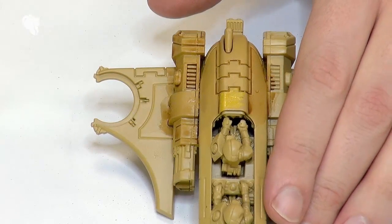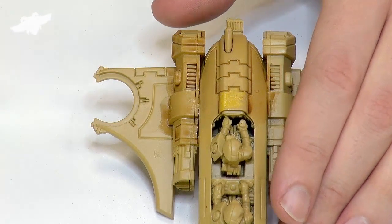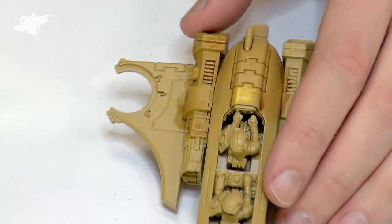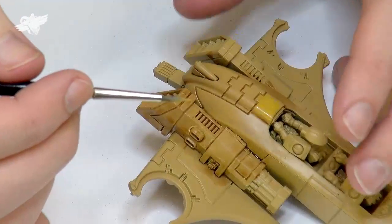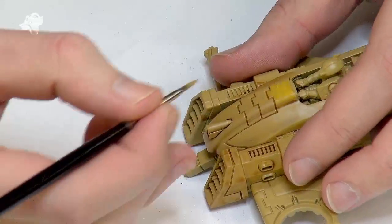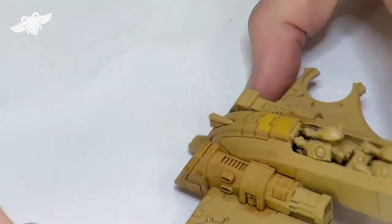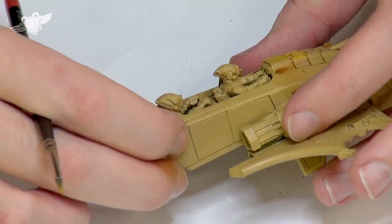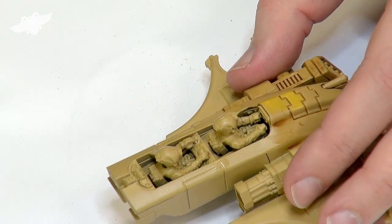The thing I'm trying to avoid here is it ending up looking like some kind of bumblebee yellow, because I might put a little bit of camo on this — that blotchy, dark camo. I don't want it to end up looking like a bumblebee. I think that's a pretty good colour, actually. I'm fairly happy with that. More than one coat, I think, but the colour itself is okay.